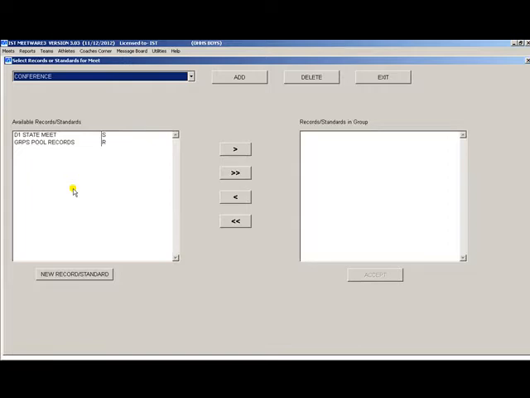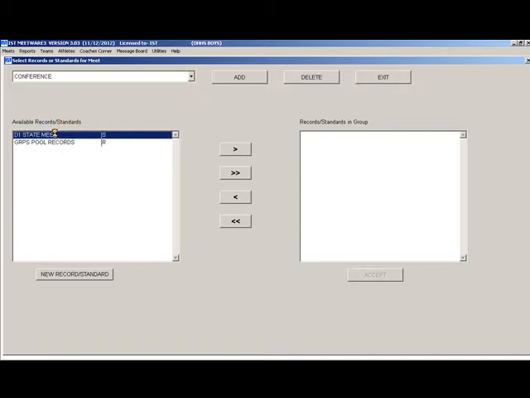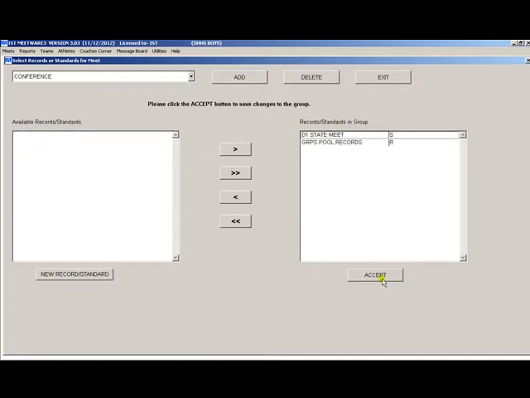Select the records or standards that you want attached to the Meet. The records and standards in the group are now listed on the right. You can remove them either by double-clicking or selecting it and clicking the arrow back. When you are finished creating your group, click Accept.